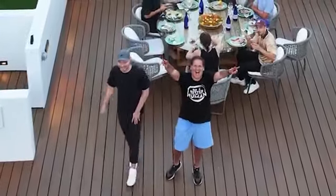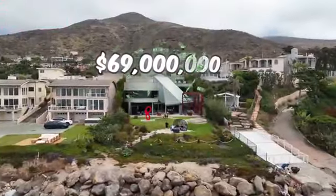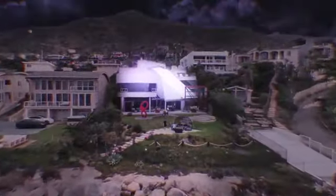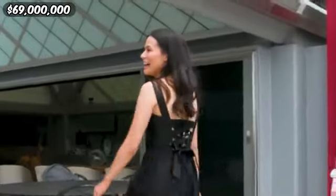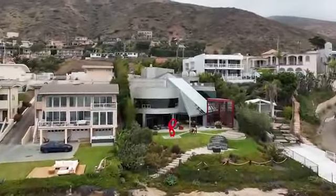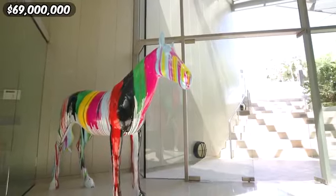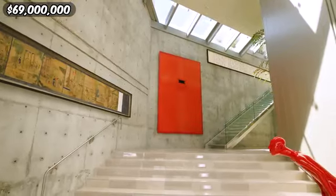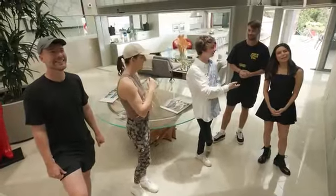Up next we have a house whose price point happens to be a funny number — the 69 million dollar mansion that looks like a villain owns it. The reason this weird-looking house can go on the market for 69 million dollars is because it's filled with priceless art and sculptures sourced from all around the world. How much do you think this artwork is worth? I'm gonna say a hundred thousand. I'll go with eighty.